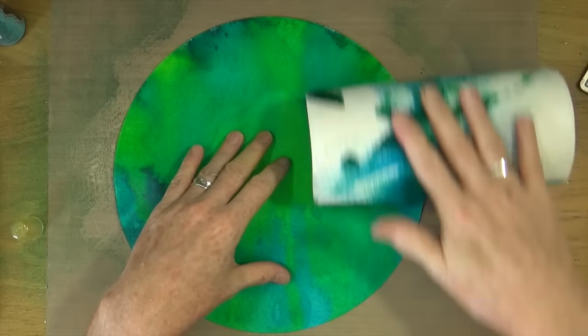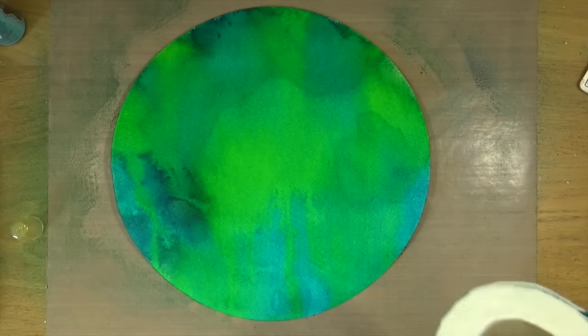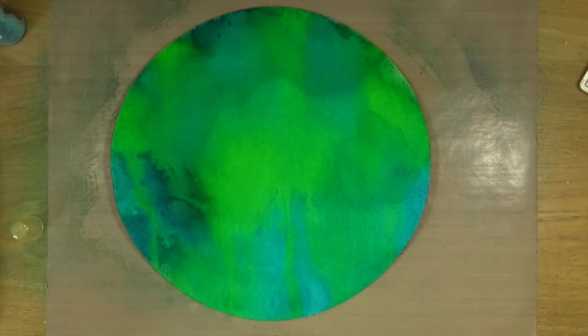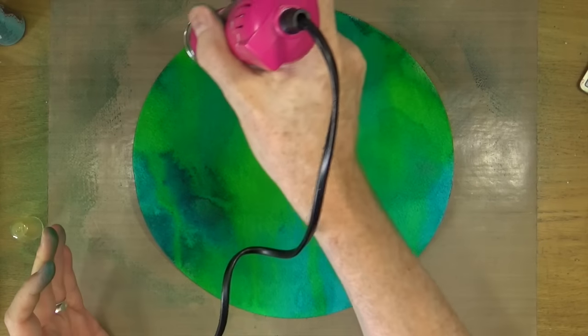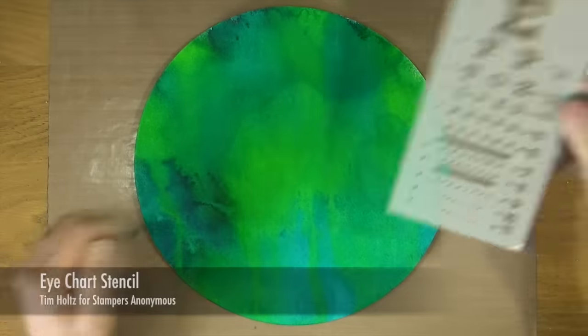Now I'm not bothered about the fact that there is a kind of pattern that's come from the kitchen towel and left that in the ink, that just adds to that overall effect. The page is still quite damp, so I'm going to just give it a heat blast just to dry it off before I move on to the next step.